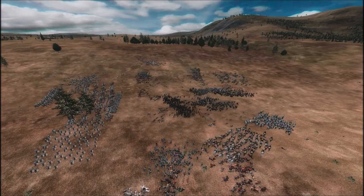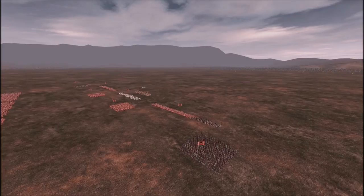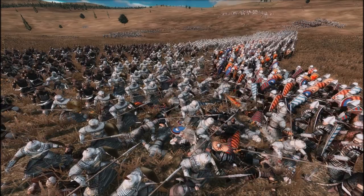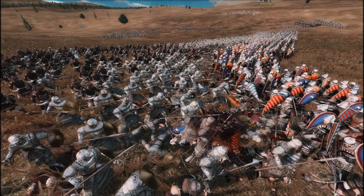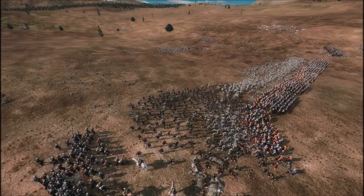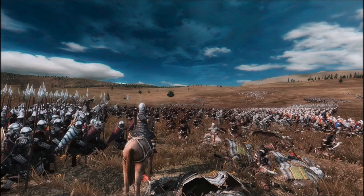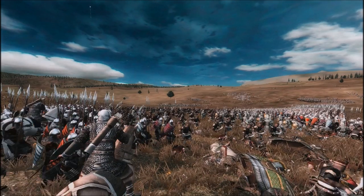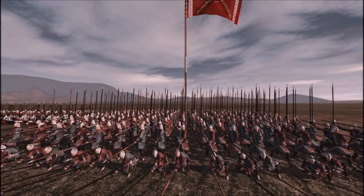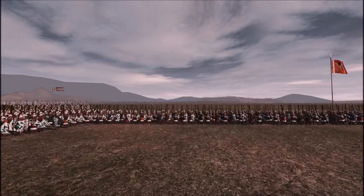12.15. So to form a double line formation, such that the second line may come to the aid of the first, has many and great advantages, as can be easily proven. To start with, those fighting at the front feel safer, knowing that they have a second line to the rear, and so they fight more courageously. Similarly, those at the wings, being covered by other units, can focus their attention on those in front of them. The other advantage is that those in the front line, whose courage is failing, will not just run, as they are under the eye of those behind them. And this has great and useful consequences during the battle.